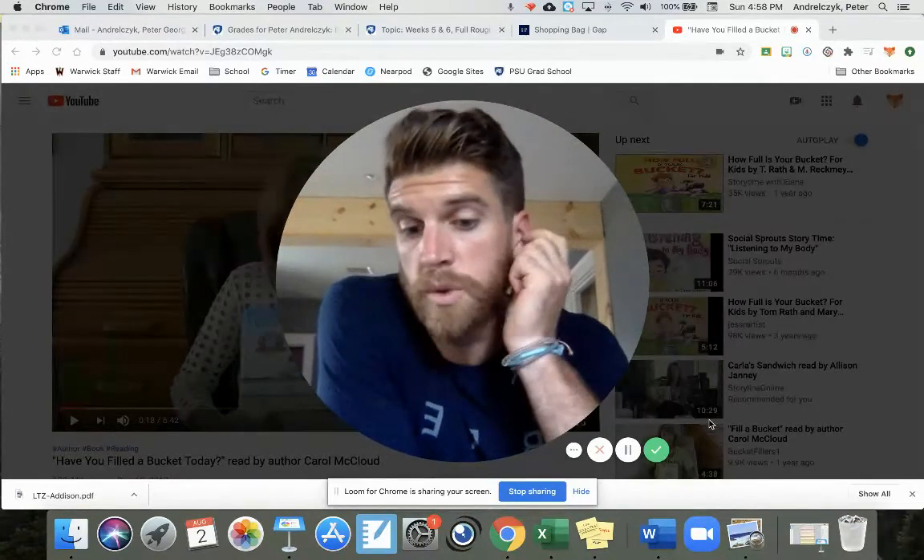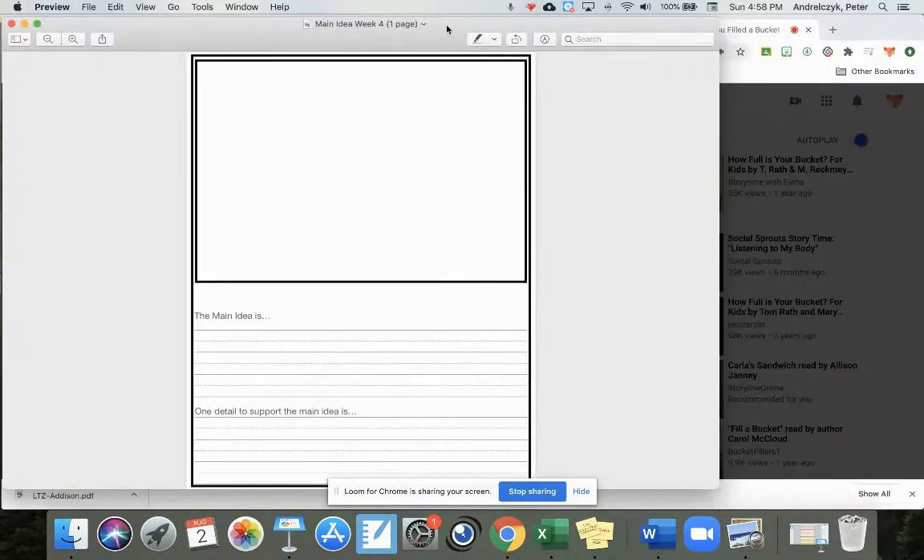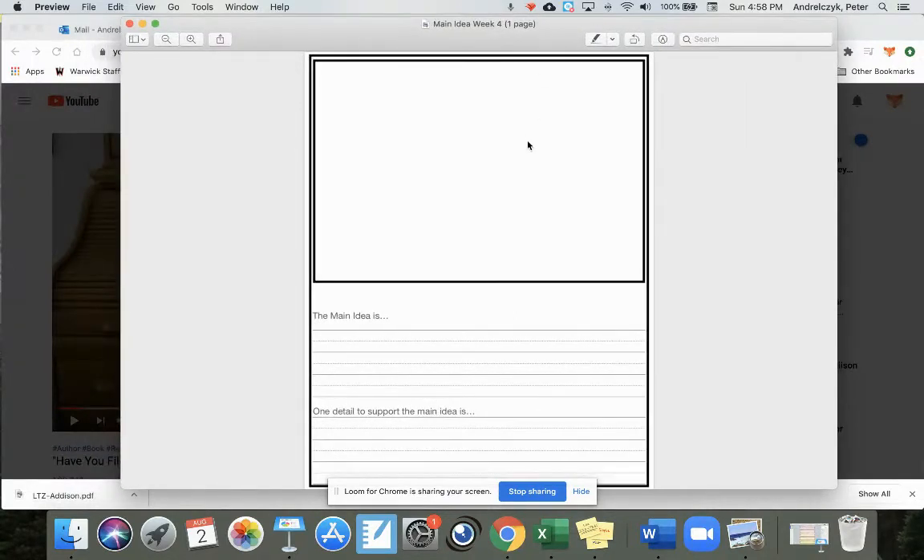So what we are going to do this week — you are going to have an activity. This is your activity. It looks pretty plain, but that's the whole idea. There's nothing on here. Your job is to show what the main idea of this book was. You are going to draw a picture — any picture you want, it doesn't have to be from the book. It can be something that you think the book was about. You are going to draw that up in this area, then tell me what the main idea was in the book. Remember to use complete sentences, punctuation, and capitalization — always capitalize the first word of each sentence and put punctuation at the end: period, exclamation point, or question mark.